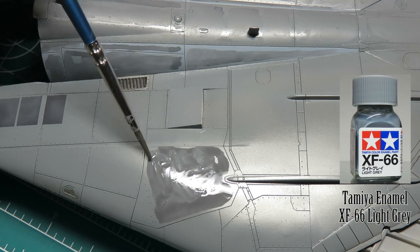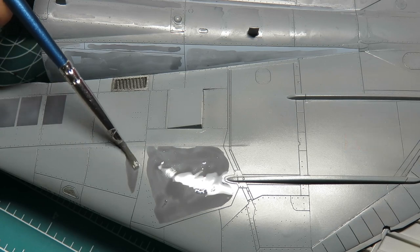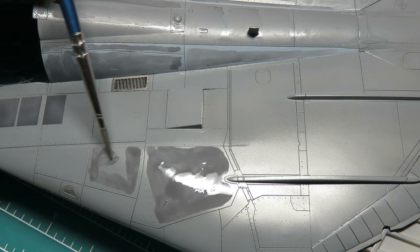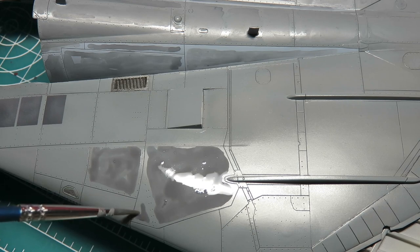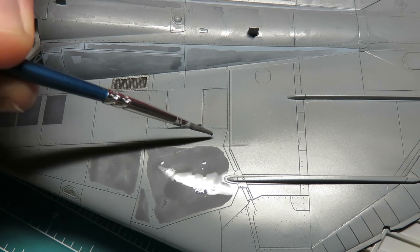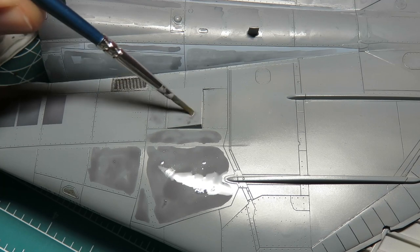I wanted to create a layer of grime and dirt over the entire aircraft, so I took some thinned enamel paint, XF66 light gray, and I painted it into every panel section of the Tomcat, allowing the paint to completely dry.